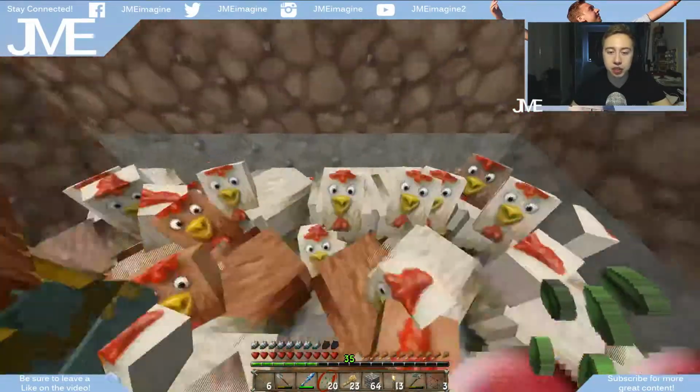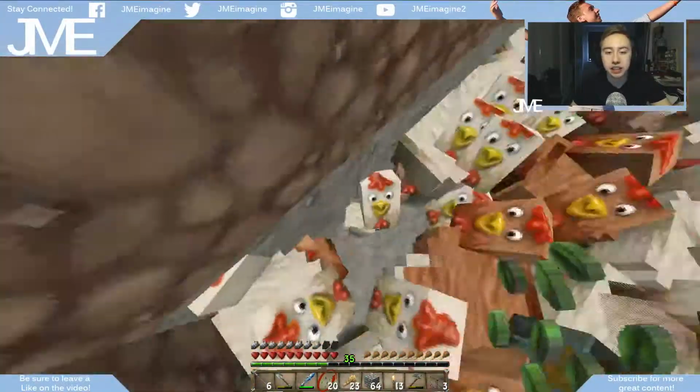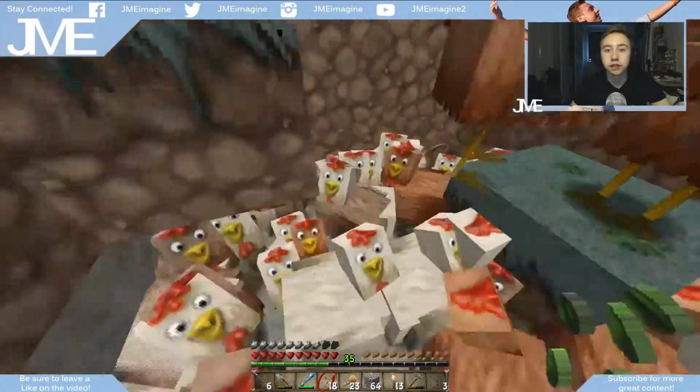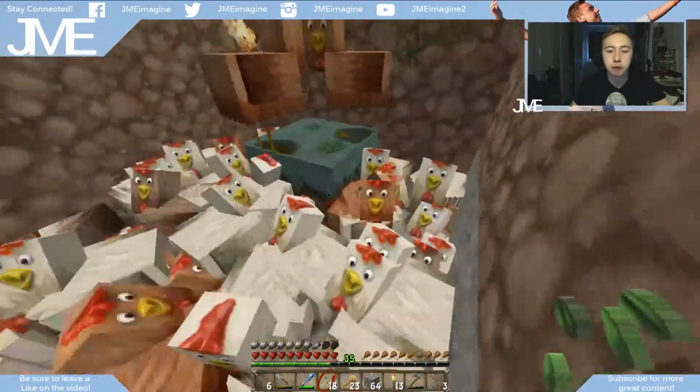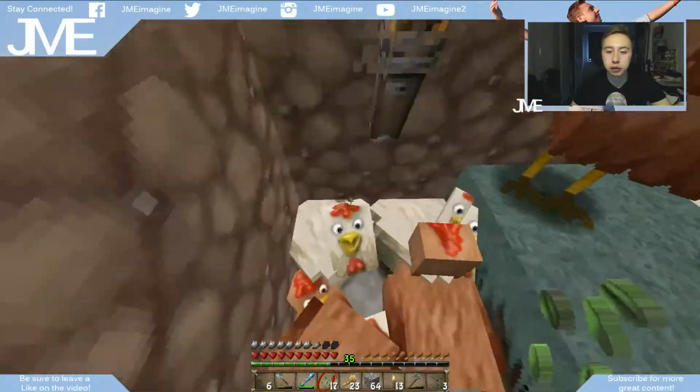But we need to find a lasso. Well, we don't need to find a lasso. Not a lasso, even, not a lead. We need to make a lead. And basically, how you do that, you need 4 string and 1 slime ball to make 1 lead. So, you know, we'll end up doing it, I'm guessing.